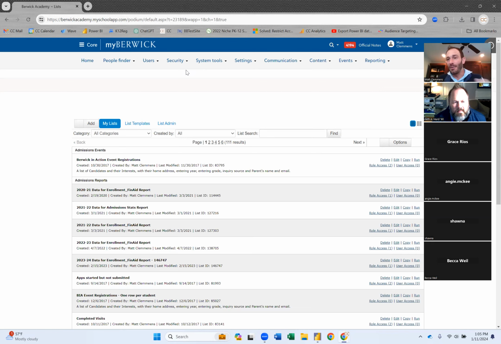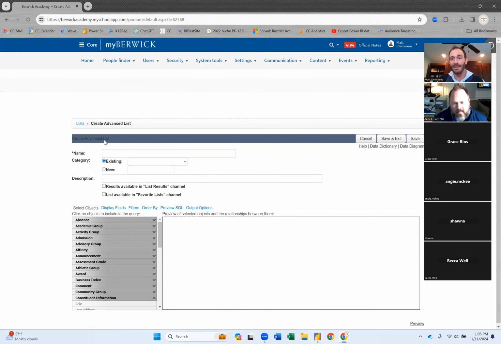So we've done similar sessions before where we've jumped into some of the advanced list functionality. If some of this is not totally intuitive to everybody, then you are in the vast majority. It's not the most clean thing to dive into, but once we've built a few of them, they become more and more intuitive to find the information that we're looking for.